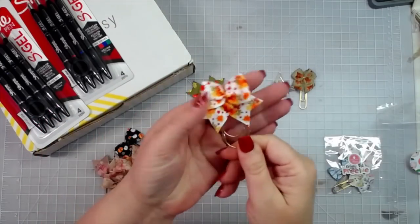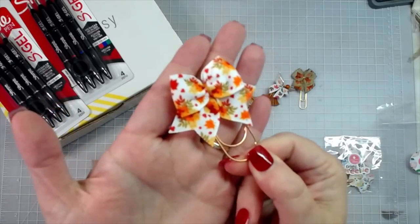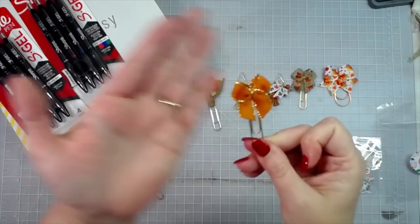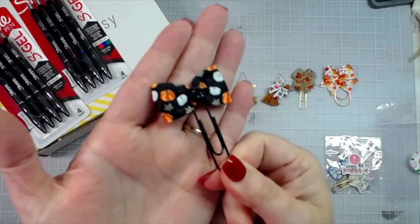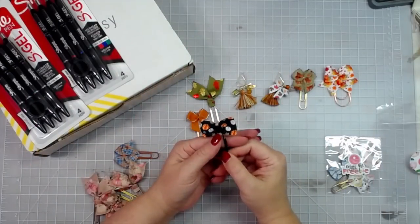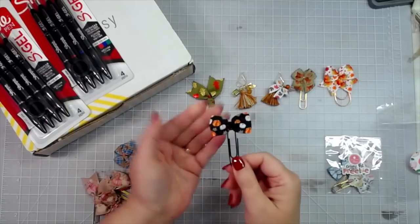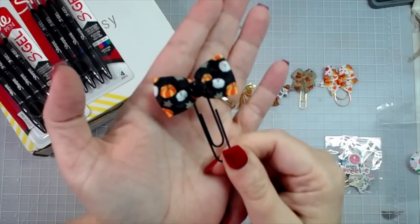Too pretty. Ooh, this is one of the bigger ones. This is a rose gold clip. Look at it. Just look at it. These are so pretty, Missy. Thank you, thank you, thank you so much. I'm so glad that I went ahead and did that. At first I was like, oh, what if I get something I don't like? But I was like, who are you thinking about? Missy makes everything beautiful, and everything she makes I would love.